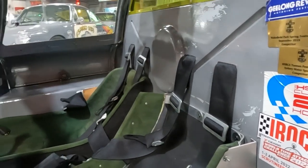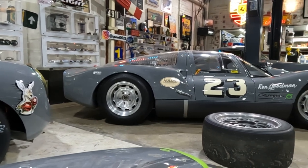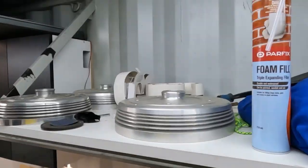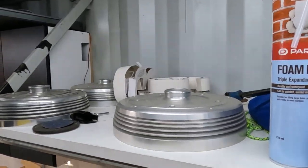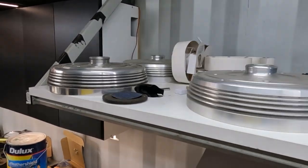Absolutely amazing. Other than the 904, I don't think there's a better looking vintage Porsche than the 906. Any listeners out there, tell me what these drums might be of? You won't see many in this condition.